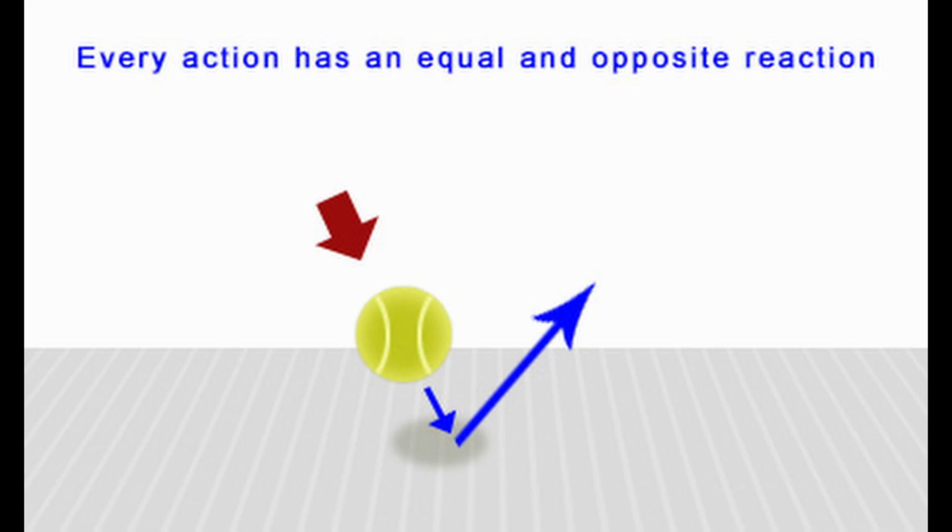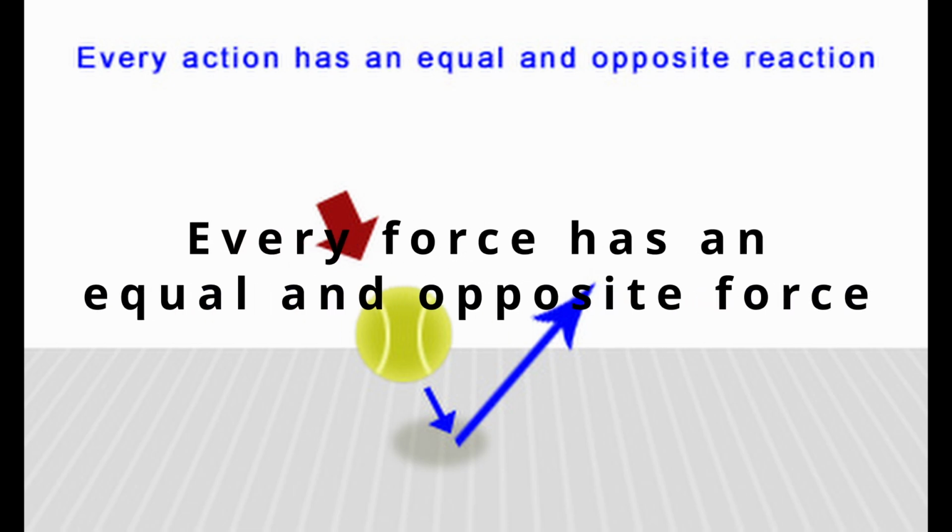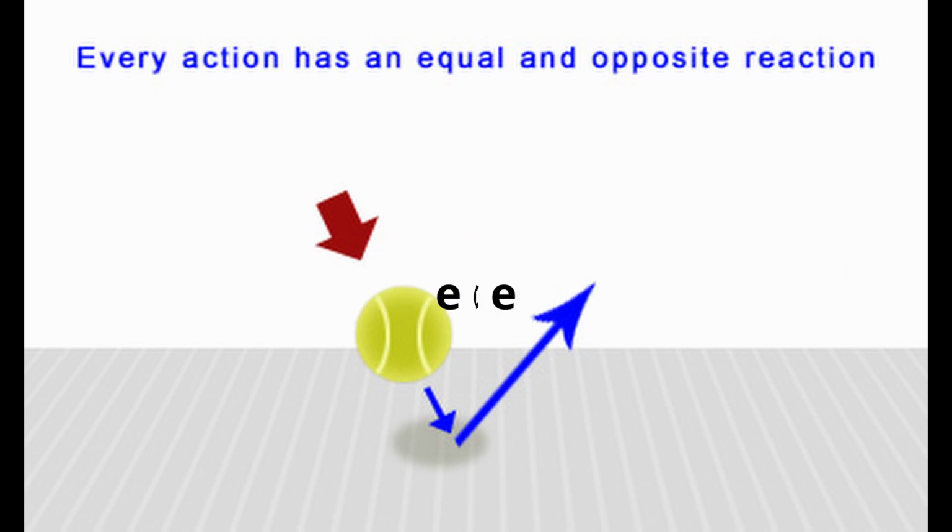Now, Newton's third law. Forces always occur in equal and opposite pairs. So this is the classic, every action has an equal and opposite reaction. That's a bit of a misleading statement, though, because an action is not really a defined constant in physics. A better way of saying it would be every force has an equal and opposite force. So a good example of this is if I am driving a truck and I hit a mosquito on my windshield. Now, when that occurs, both the mosquito and the truck are traveling at some speed, and they both have a mass, so they both exert a force on each other.